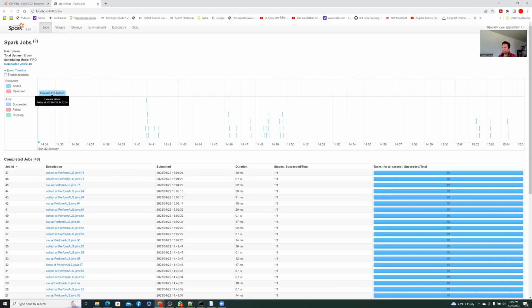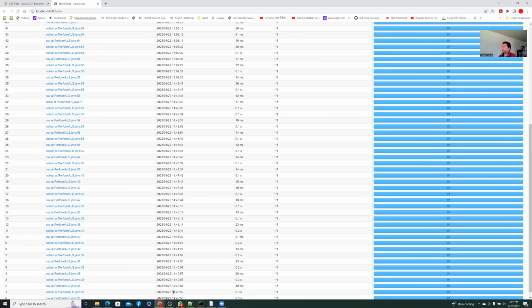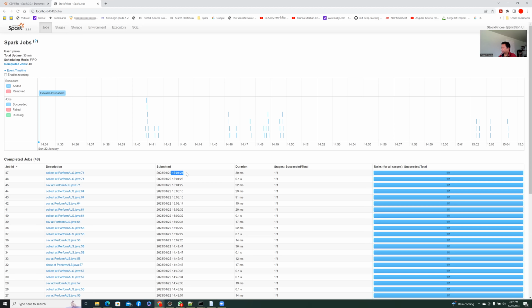The driver is executed and all other things are started. So this gives a very good timeline and tells us where, for example, at 2:40 we started our driver, and around 3:04 the execution was done.